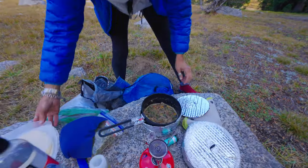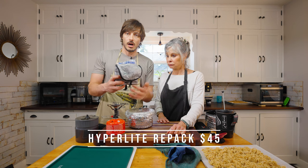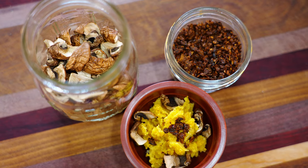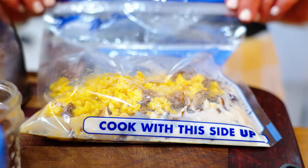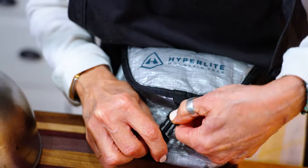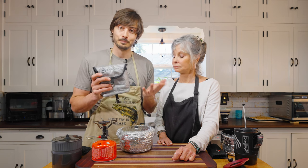Cozies are a fun arts and crafts project you can find on the internet. We're also going to be using a Hyperlite Mountain Gear bag. We even have food in it right now — an upcoming episode on eggs and polenta. This needed to be rehydrated with boiling water, so we boiled the water, put it in the bag, which keeps it warm. When it comes out after 20 minutes it's still hot, not cold. I find these really useful when I actually have food to rehydrate.